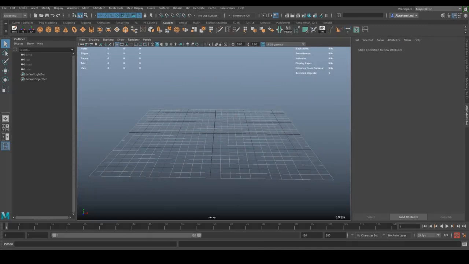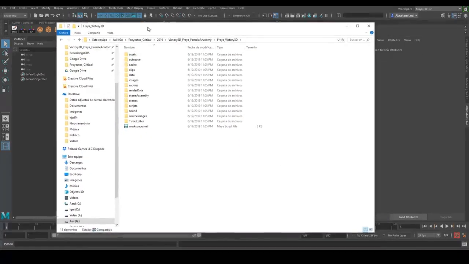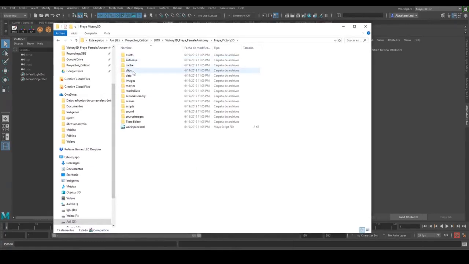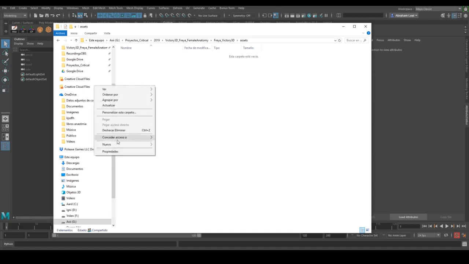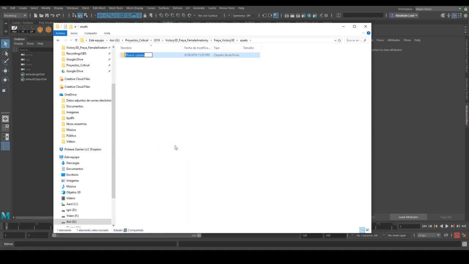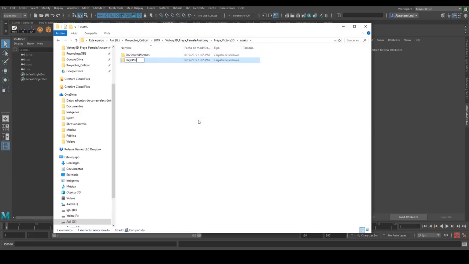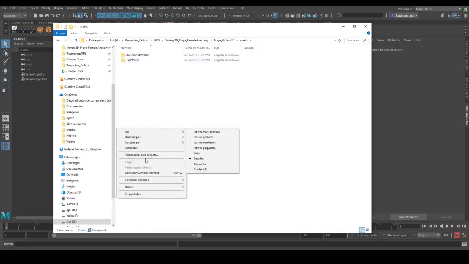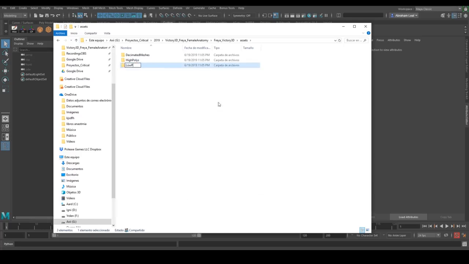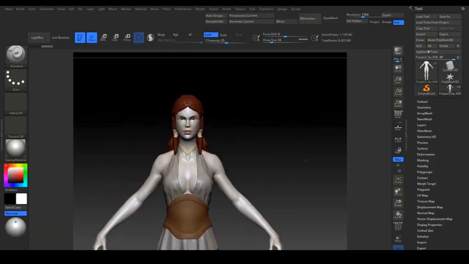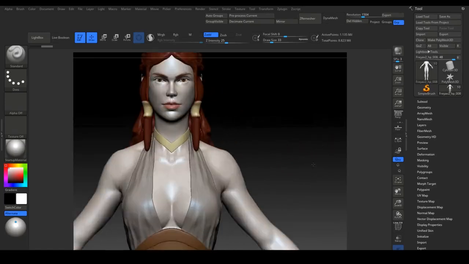Now, I personally like to have everything that has to do with this process, the retopology process and everything, in the assets folder, because I find it's easier to get there. Now I'm going to have different folders here. One of them is going to be decimated meshes. Another one's going to be high polys. Another one's going to be low polys. Now, some of you might ask, why do you have things in different folders? Mainly for organization purposes. I just want to make sure that nothing gets lost in translation and that I have everything that I need there for me.